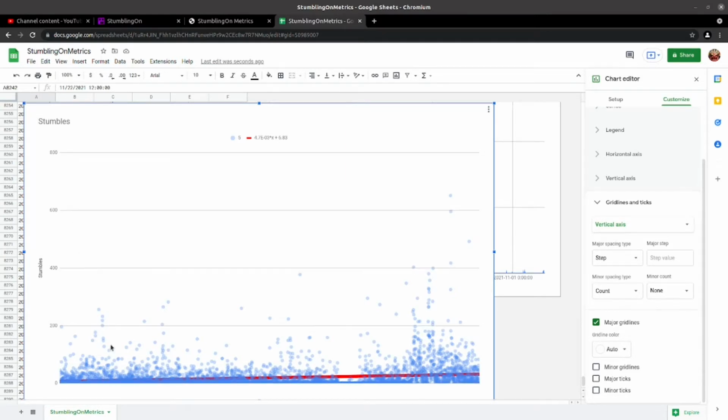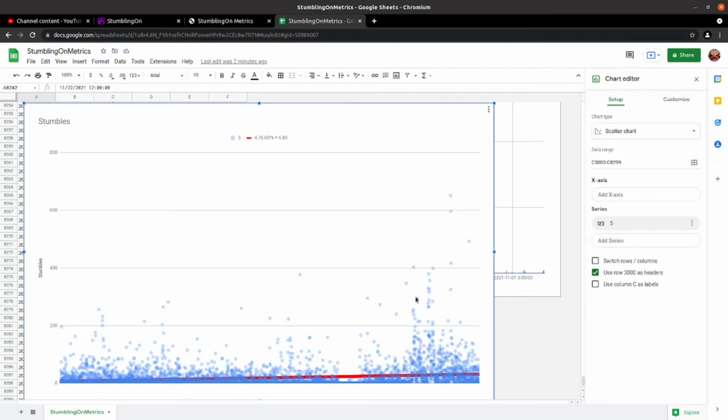So here I just created a trend line for the past 5,000 or so hours. And it looks like the trend is slightly positive. It says 4.7 times 10 to the negative third. So it's very slightly positive. But if you see this red line here, hidden behind all those blue dots, we can see we're slightly going up. So I'd say that's kind of bad news that growth is so slow. Although it's good news that we are growing.